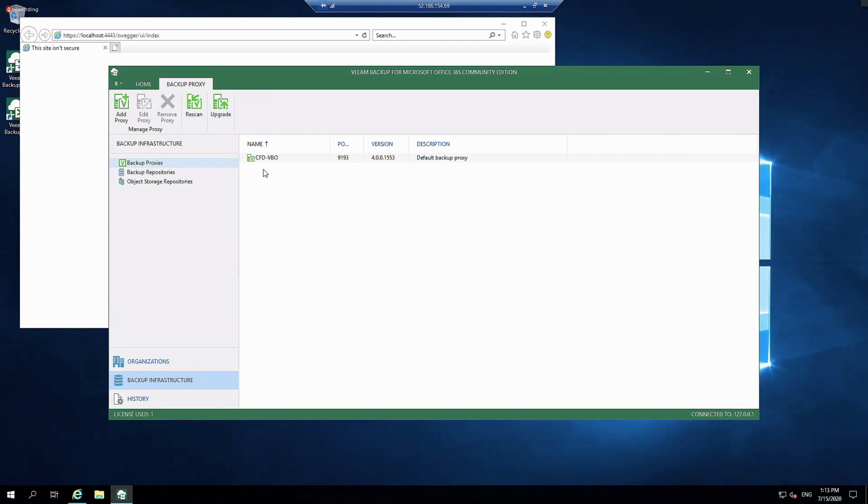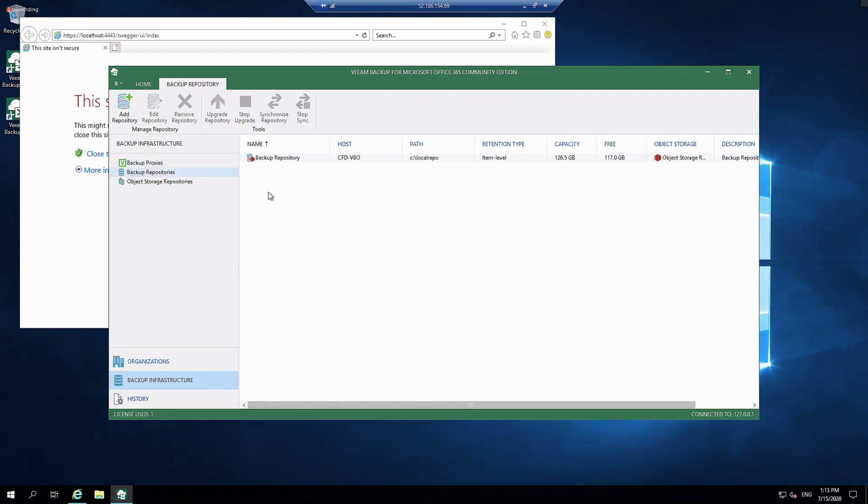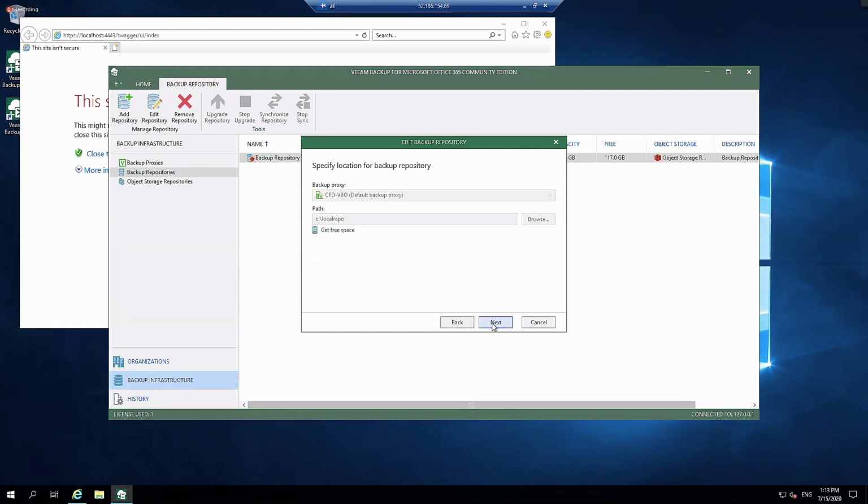Good reminder. You'll see under backup infrastructure that I have my proxy. So again, we can add additional proxies here. Again, this is just an all-in-one server, so I don't need that scale out for speed. Then we have our backup repository. So our backup repository consists of our local metadata and cache, but it also consists of our object storage. By default, when that was first deployed, there would be a default backup repository in here, and that would just be using the local disk, the local C drive of this machine. Very much what you see there on the screen now.